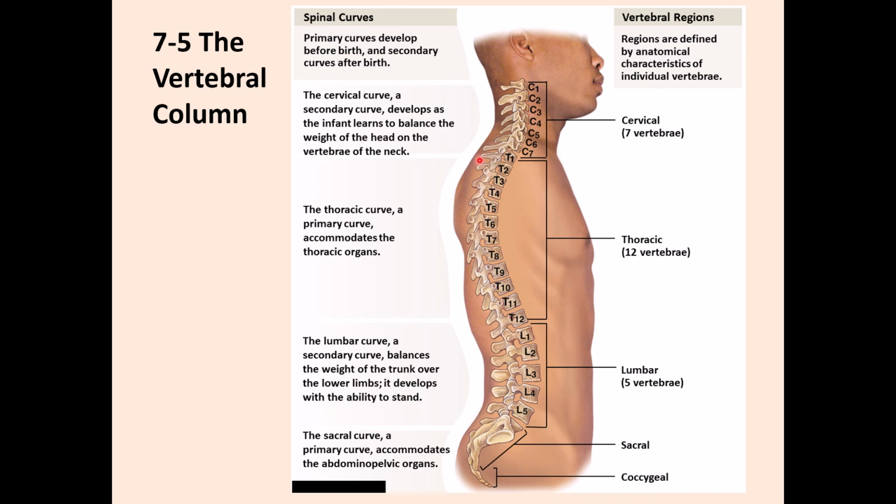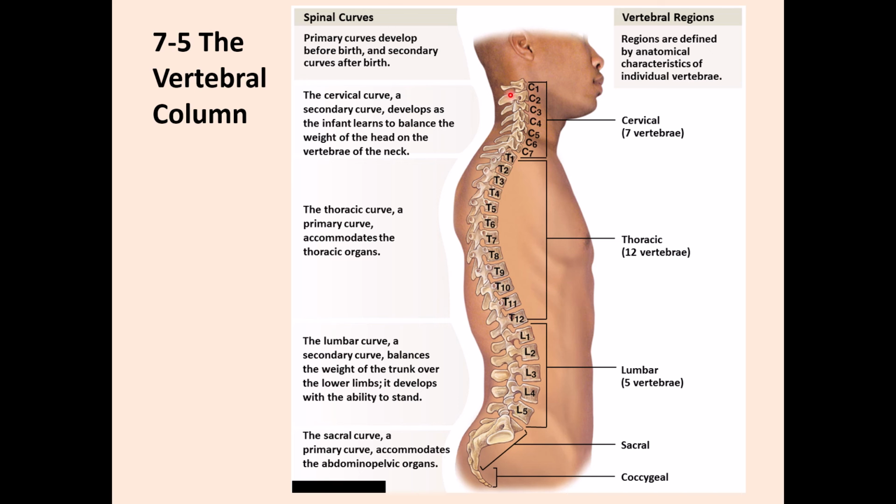There are also 2 different curves. One is the primary curve, and the second one is the secondary curve. So the primary curves are the ones that you are born with. Secondary curves you have later on during the development. So what are the primary curves? One is the thoracic curve. The second one is the sacral curve. These two, you are born with. So the reason for these 2 curves is to increase area, okay, increasing the cavity in those 2 areas, so the organs in those 2 areas can have more space.